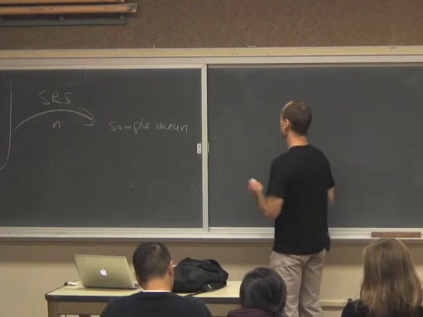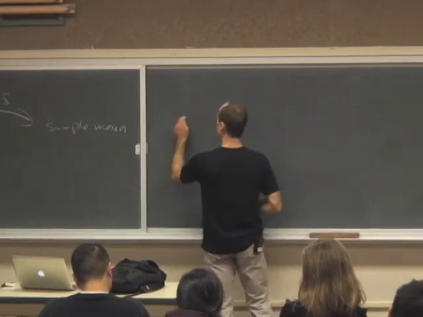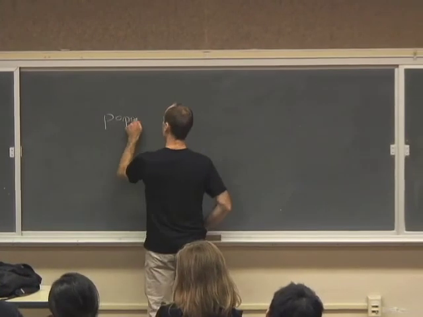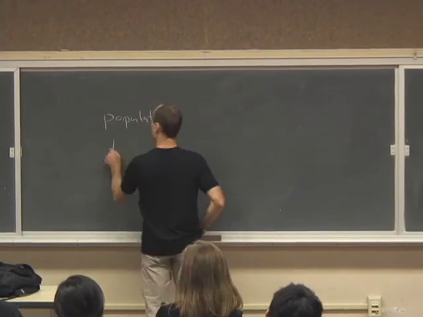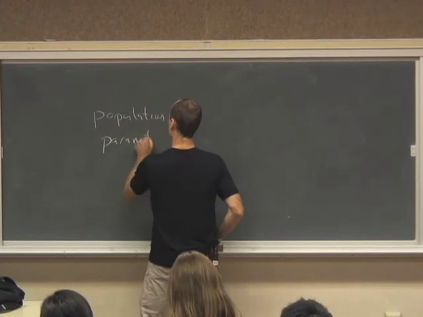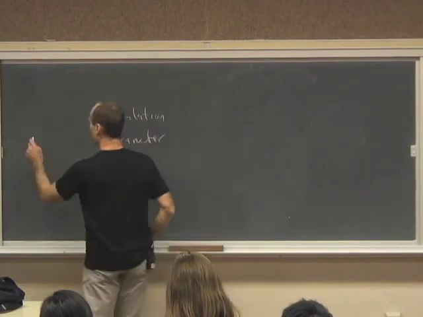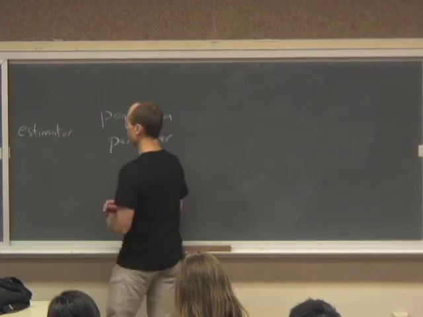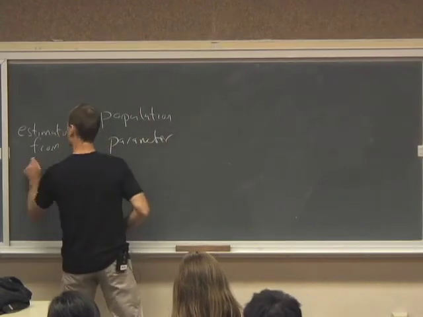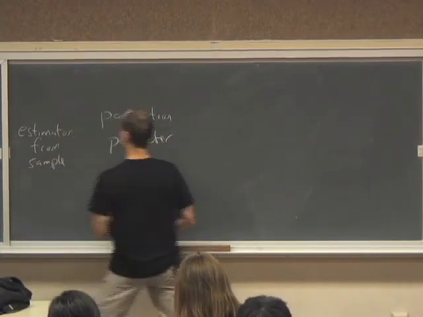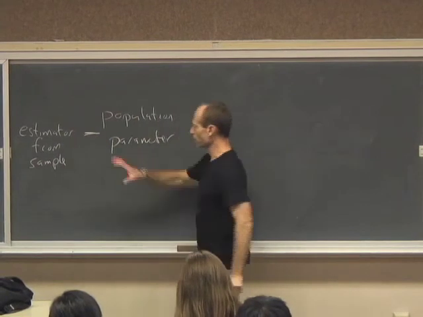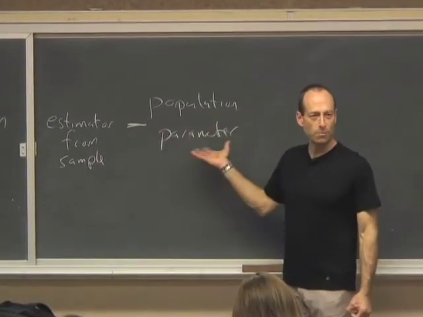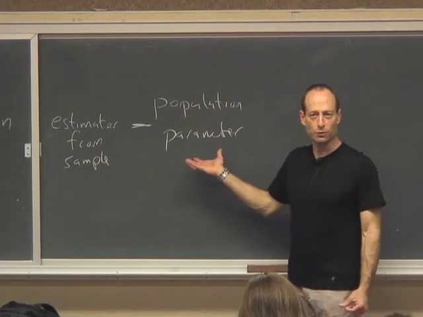So generally, you can think of, we've got some true parameter value that we want to estimate. So, population parameter. And we've got some estimate, some estimator from a sample. The difference between those, the estimate minus the true value, that's the error, right? That's the error that the estimator made in a particular case for a particular sample.